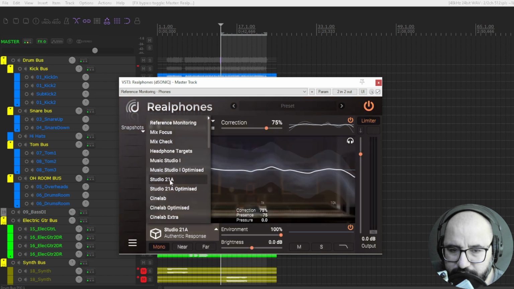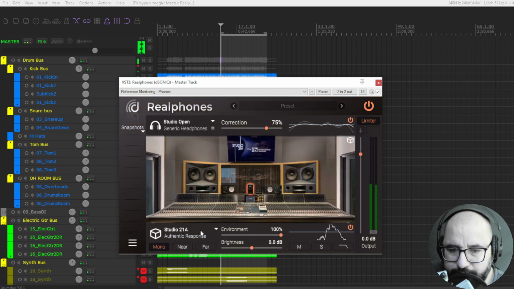Let's test, for instance, Studio 21A. Cool. So this mono speaker is also very useful to have mono checkings of our mixes and masters.